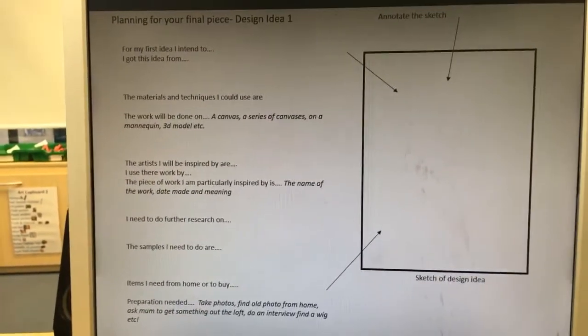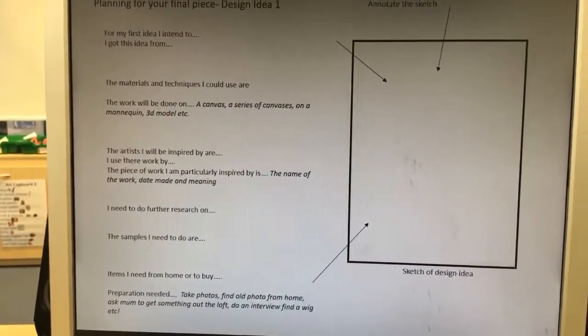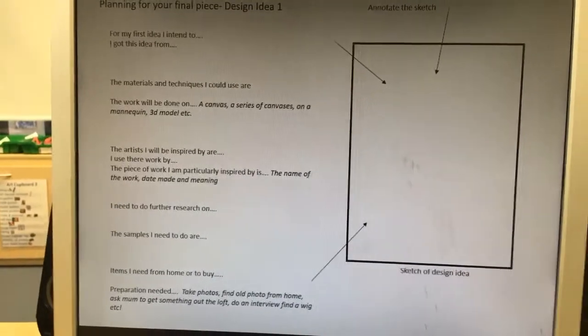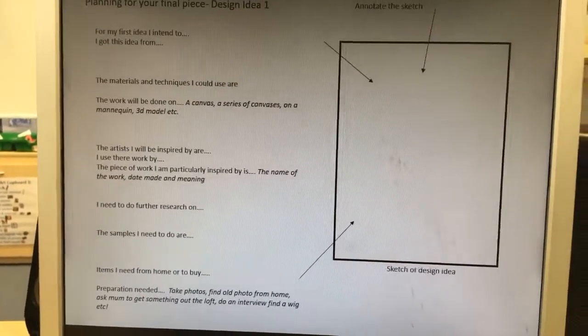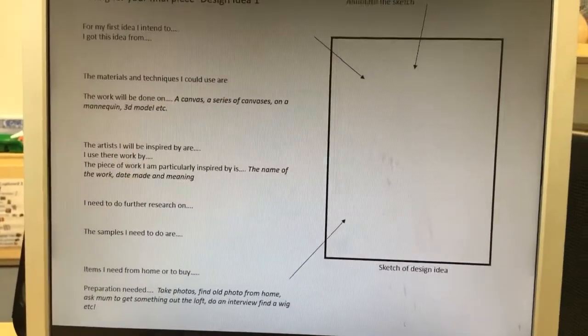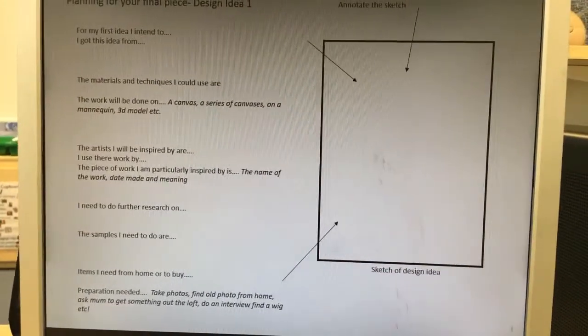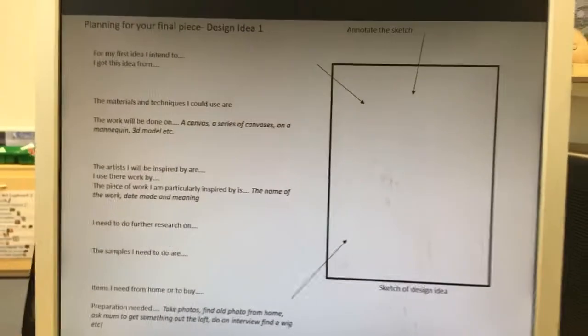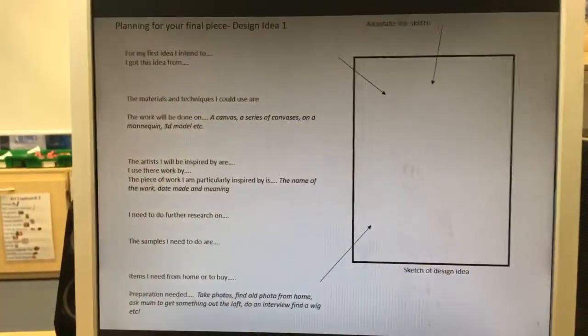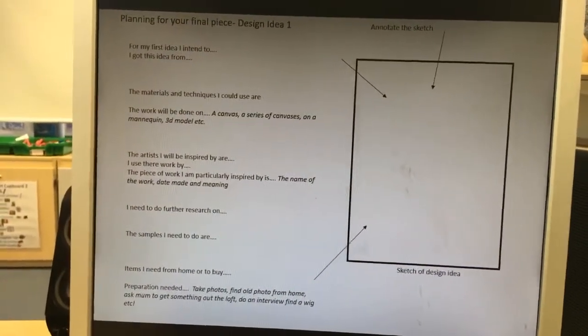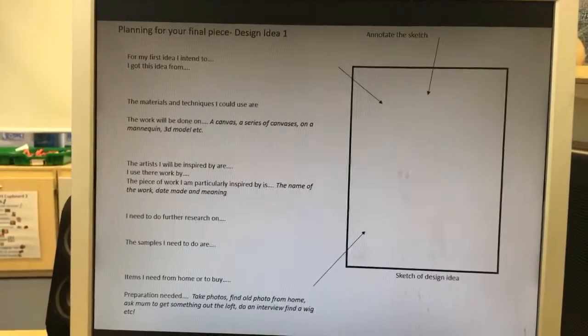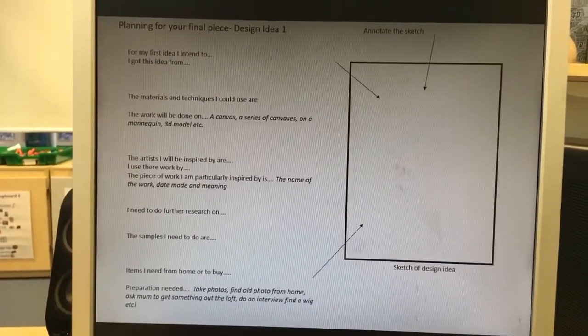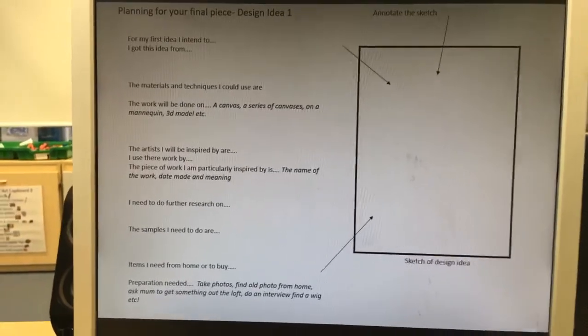This is something you could start to have a think about. What is it you're wanting to do? It doesn't have to just be a canvas, like I've said before. It could be some kind of wall hanging, some kind of dress or garment. Think about what you need to actually create that. Do we have the things in school, or do you need to actually go out and buy or collect something from around your house? Please keep in contact with me over email and via Show My Homework as well.